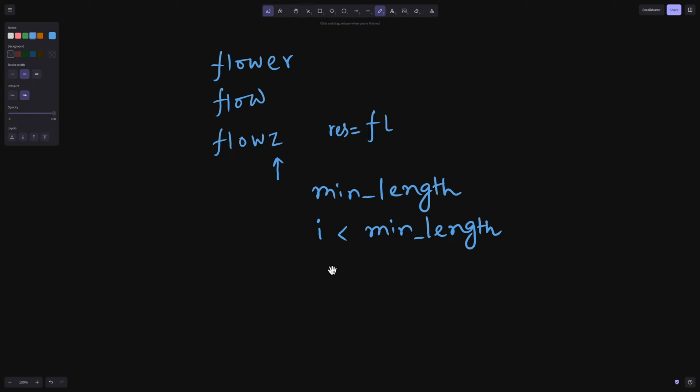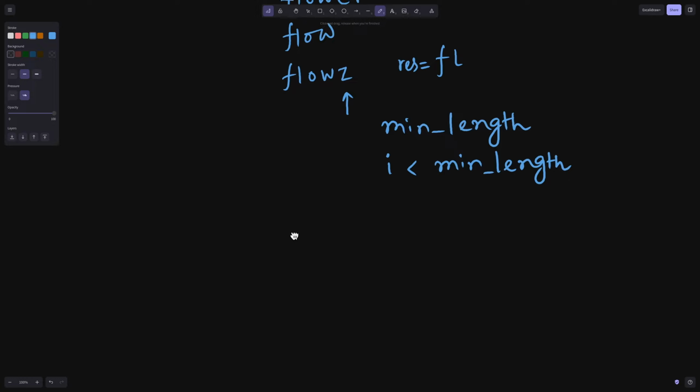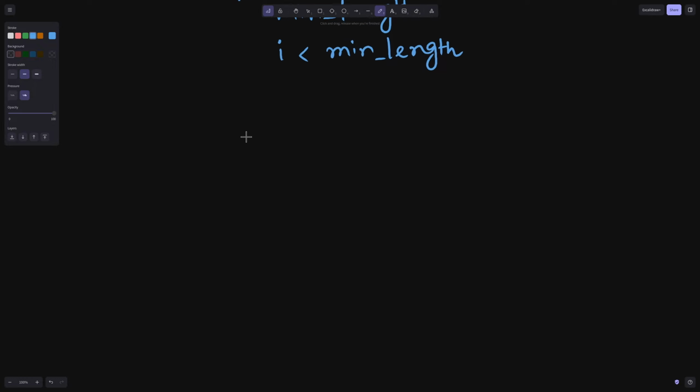All right, now let's discuss the time and the space complexity. Time complexity will be big O of n times m. What exactly is n?